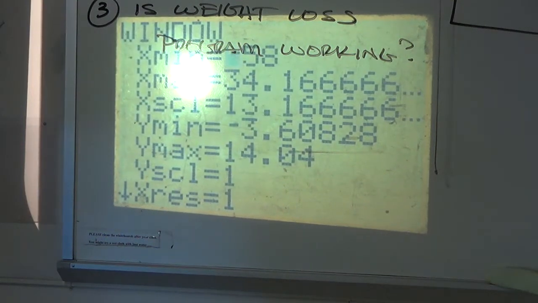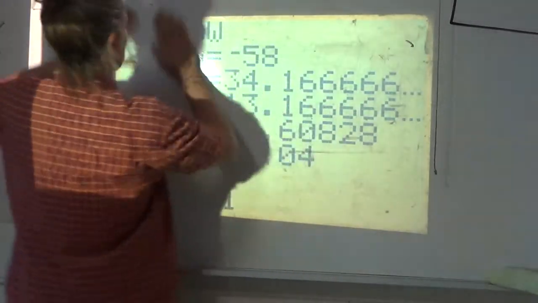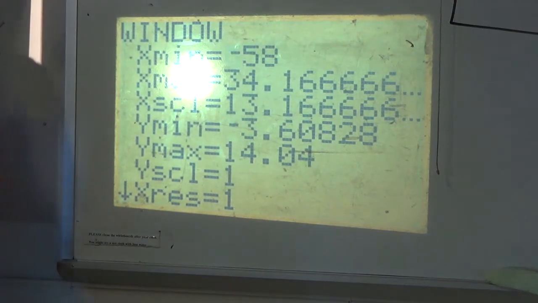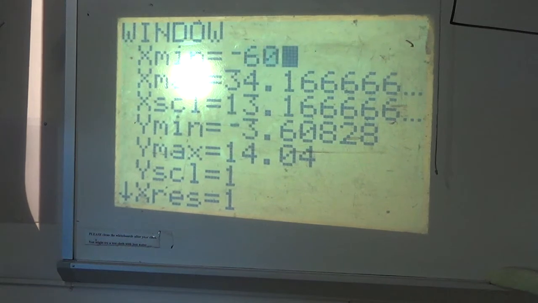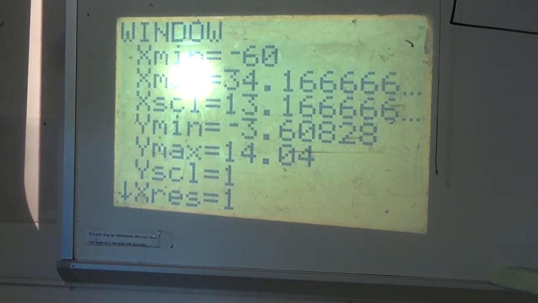Window. Look at these numbers. They're kind of goofy, because a computer came up with them. It just divides it up using an algorithm. But you can go, ooh, I've got to show this to my boss, and my boss hates math. Maybe I better make the numbers nicer, right? So I think we should do that. You see this negative 58? Let's make that a more easy to digest number. How about negative 60? That's a little bit easier to digest, isn't it? I think it's a multiple of 10, which we seem to like better.